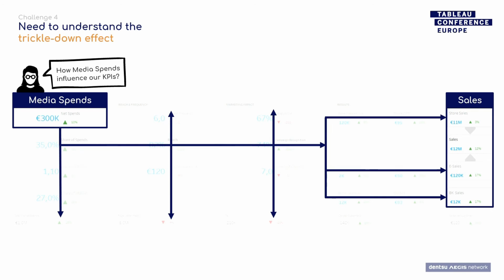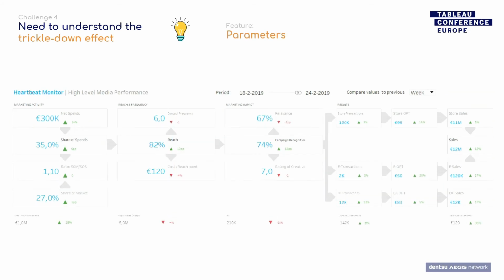So we really wanted to understand, top down from spends and money that was going into the campaigns, all the way down to sales, what the trickle-down effect would be. So we could really allocate and adjust and optimize the money that we were spending. I think this one is one of my favorites because it's quite related to the core goal of that dashboard and what our clients really needed and were struggling to get with their dashboards. And what we used to show this trickle-down effect was basically parameters.